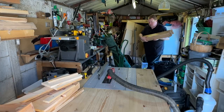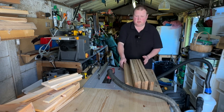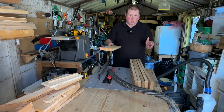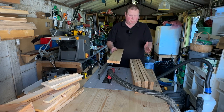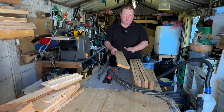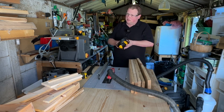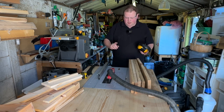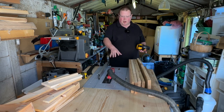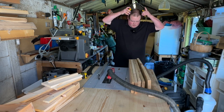In the bucket. Okay, so the next thing we have to do is put a nice clean edge down one side of each board so I can glue them together to make wider boards that I can then stick the templates down onto. Safety glasses, ear defenders, because this is a cheap Chinese table saw that I've put into my workbench and it's a bit noisy, so gotta have ear defenders.